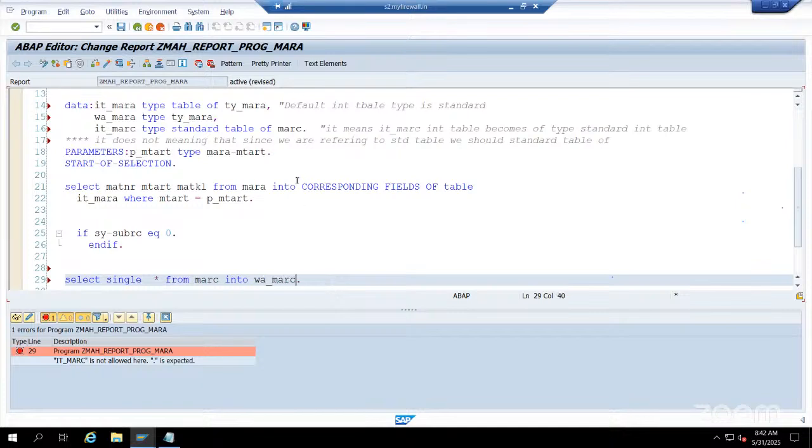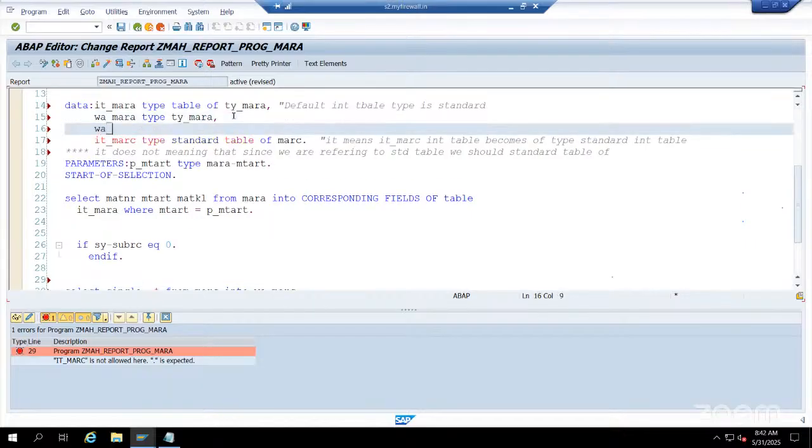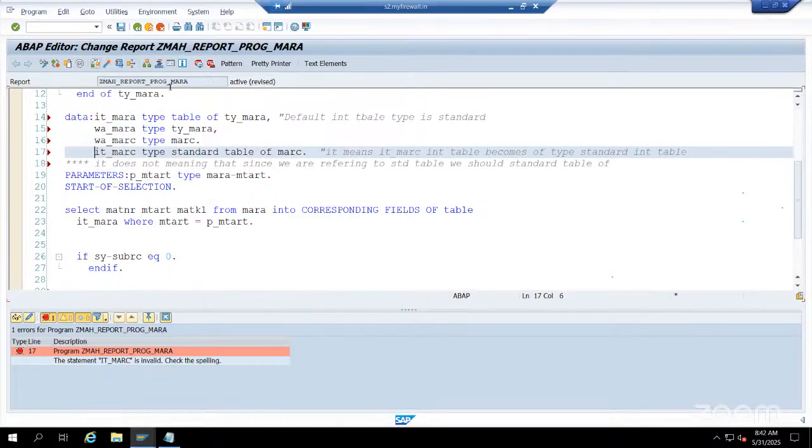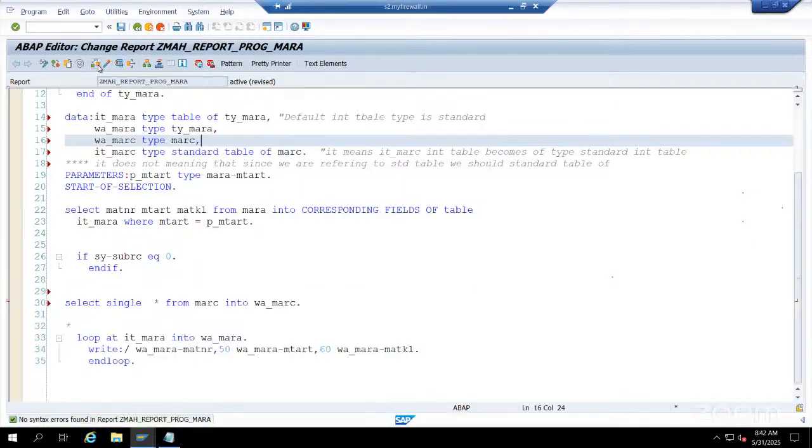I should declare the work area for MARC here also. Right now the error is gone. Clear? Because you are giving a single record, hence it won't accept an internal table.